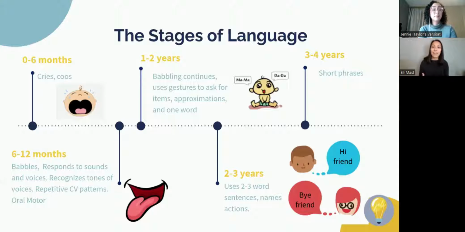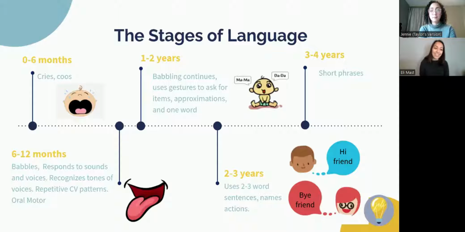So now we're going to talk about the stages of language. Like Jennifer said, development is incremental. You have to do things in steps. The very first sound that children give us in language is going to be cries. The baby cries to communicate their dislike, or maybe when they're tired, or they're sleepy, or they're hungry. All those things are a form of communication. And then we, of course, get cooing as well during that 0 to 6 months, that early infancy, where they make little sounds like ooh, ah.